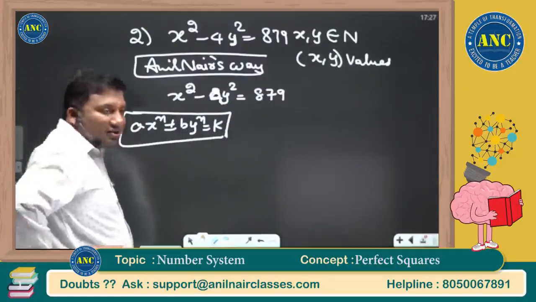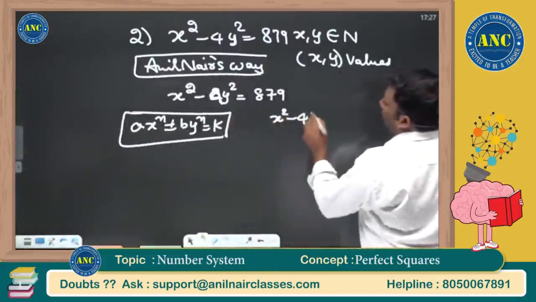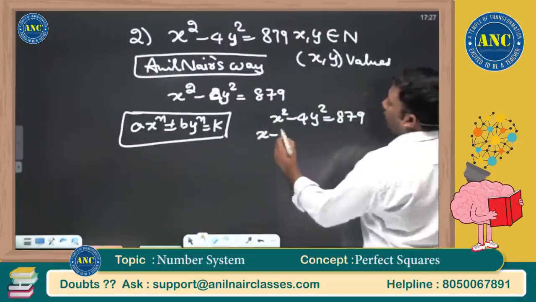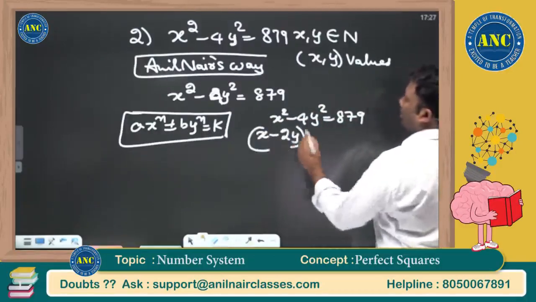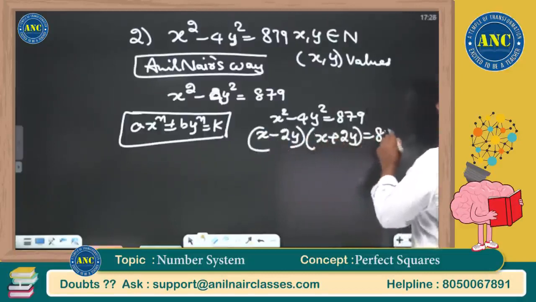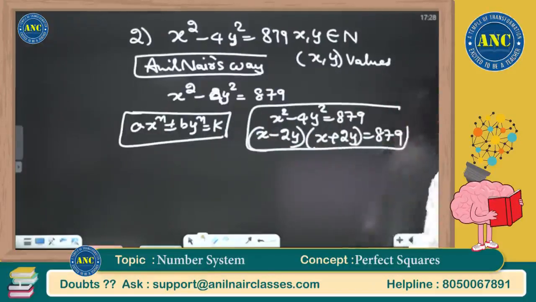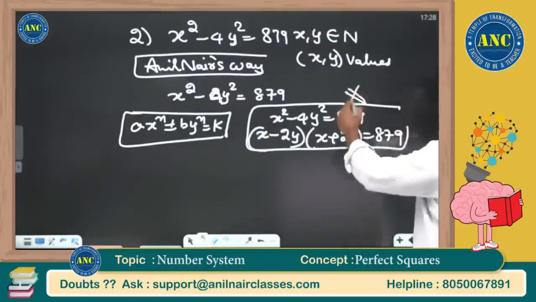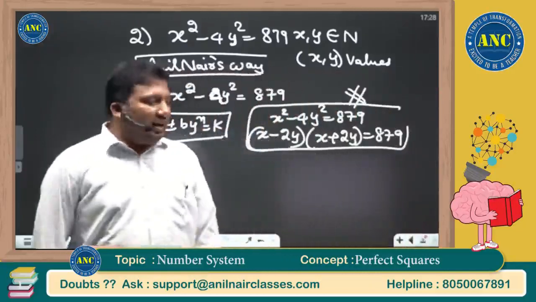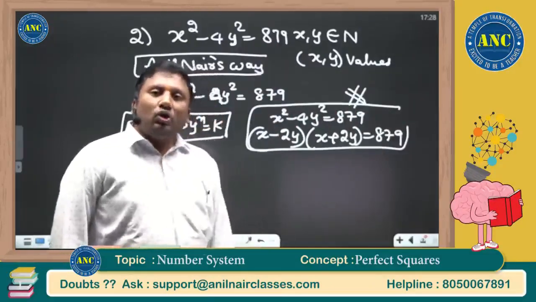You know what teachers will do, right? X square minus, most of the students also will solve this. If you are solving it like this, I'm sorry to say you are moving in the wrong direction. Either there is a problem with the way that you have learnt mathematics, or there is a problem with the teachers who have habituated with formula-based learning. In case you are solving it like this, you have to check whether 879, 8 plus 7, 15, 15 plus 9, 24, 2 plus 4, 6.